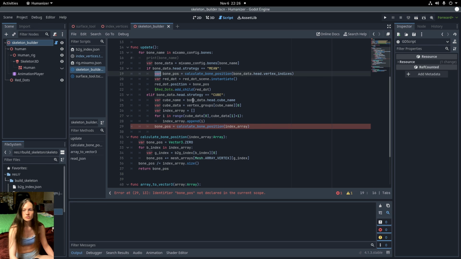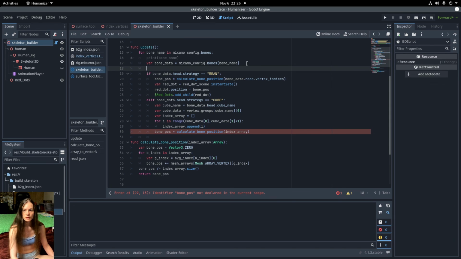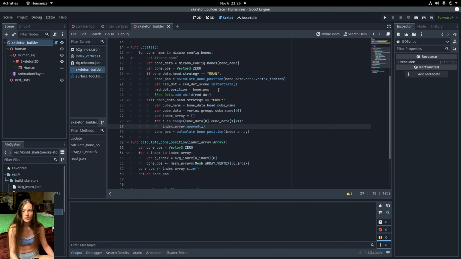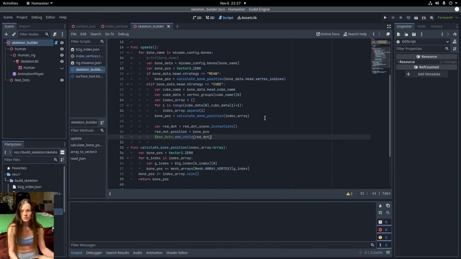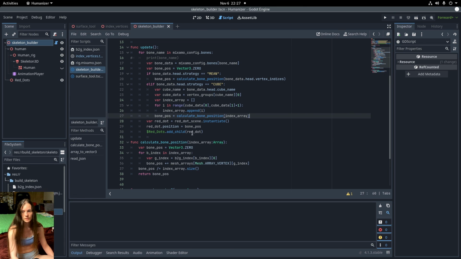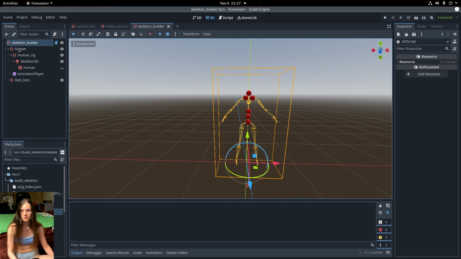So now I want to move the bone position declaration above the if statement and just set it to 0. And I'll move the red dot to the end so it works for both of them now. And save that.